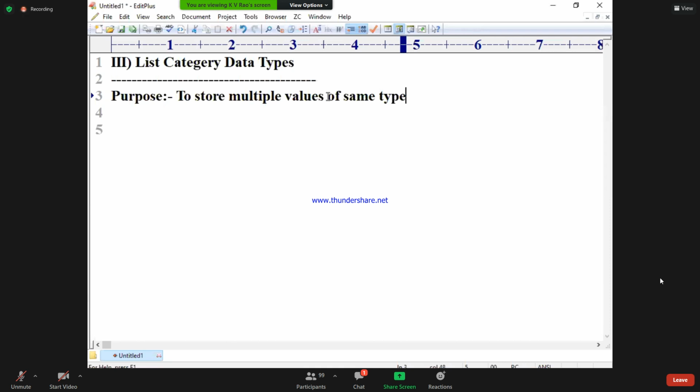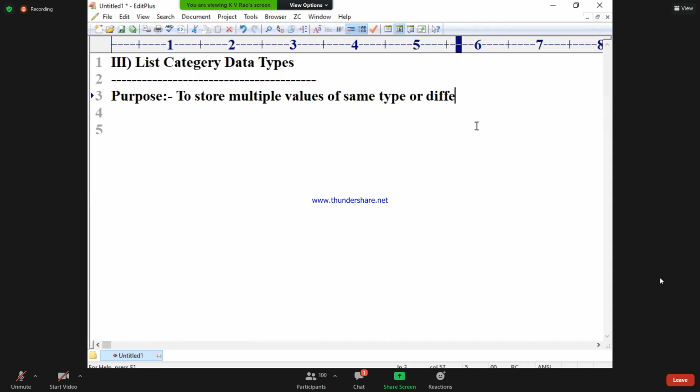A sequence of values with equal intervals. With bytes and bytearray, the data is 0 to 256. I don't want to maintain a sequence or an interval, and I want to go beyond 256. At that time bytes are not useful, range is also not useful. List is useful to store multiple values of the same type.